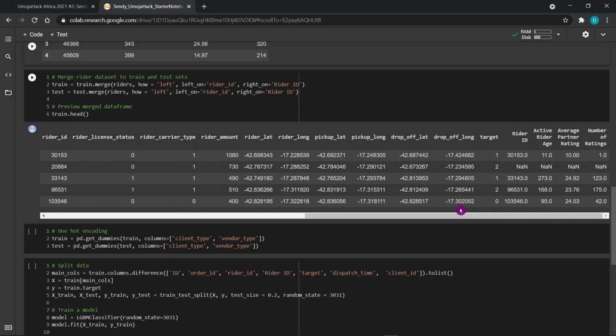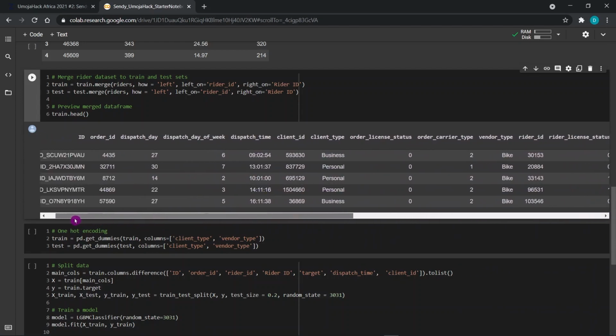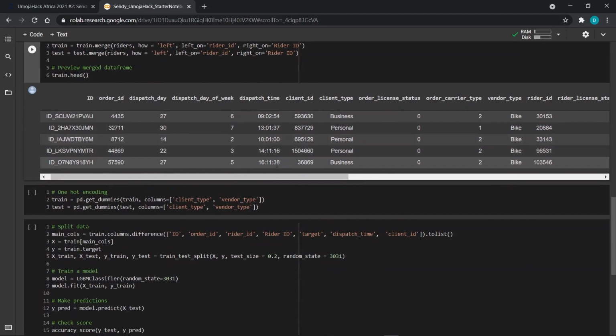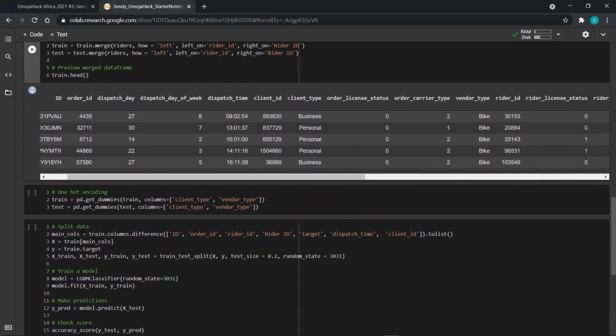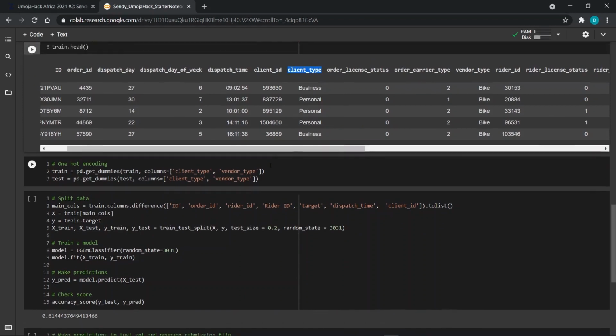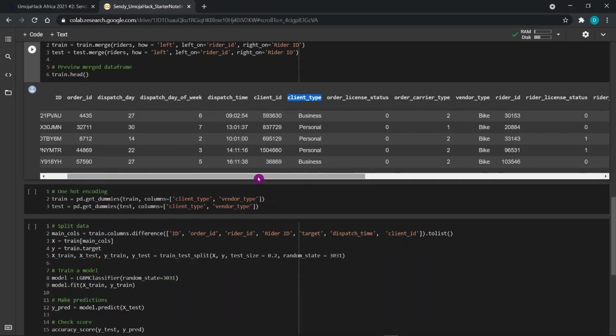We can note here that it has missing values. You have to do something about that. And then we have categorical variables like the client ID. We have to change these into numerical variables before we train our models. I used one-hot encoding to transform the categorical variables to numerical.